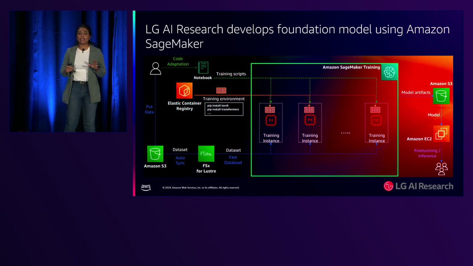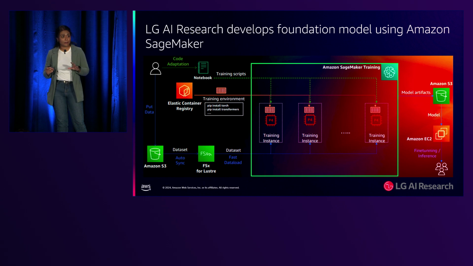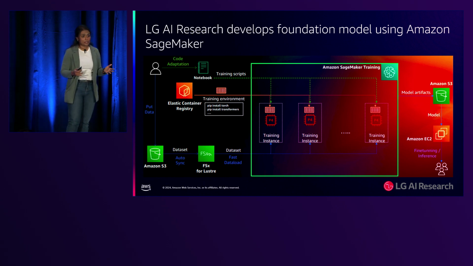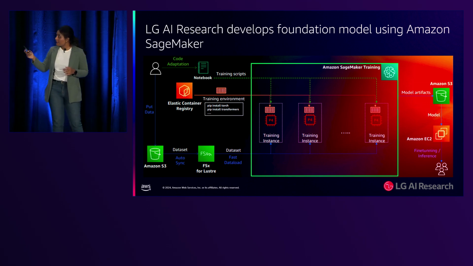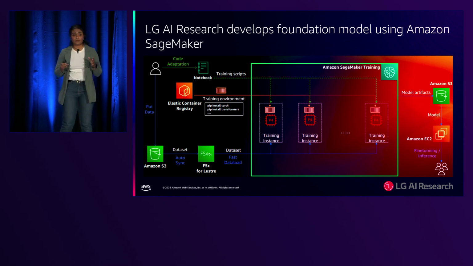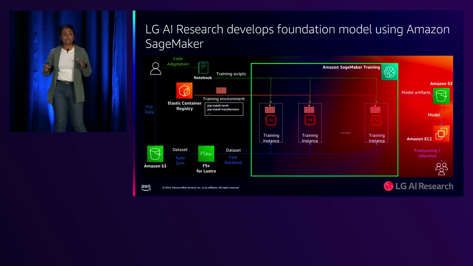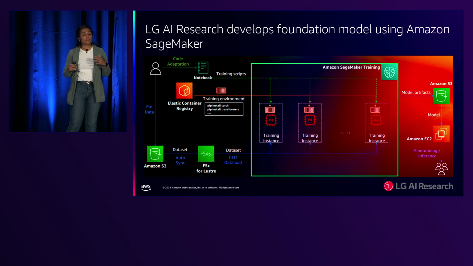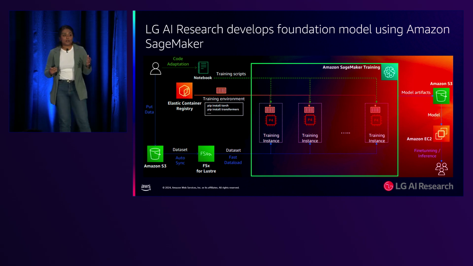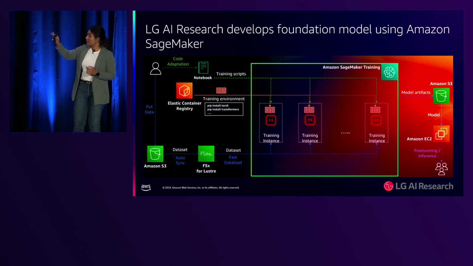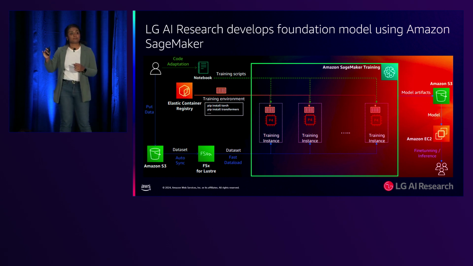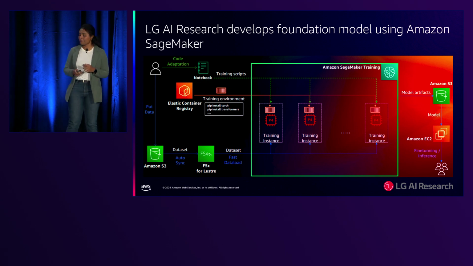Now, previously, LG AI Research did consider making all of this on-prem. However, there were a number of challenges, including cost. That's when they decided that Amazon SageMaker is the perfect fit for their project. As you can see, in that architecture, they're using Amazon FSx for Lustre to load the data from their Amazon S3 bucket into their GPU instances. And then you can see from the top right that when those GPU instances are training, they're also spitting out checkpoints as well as model artifacts, which LG AI Research is then archiving to a different Amazon S3 bucket on the top right.